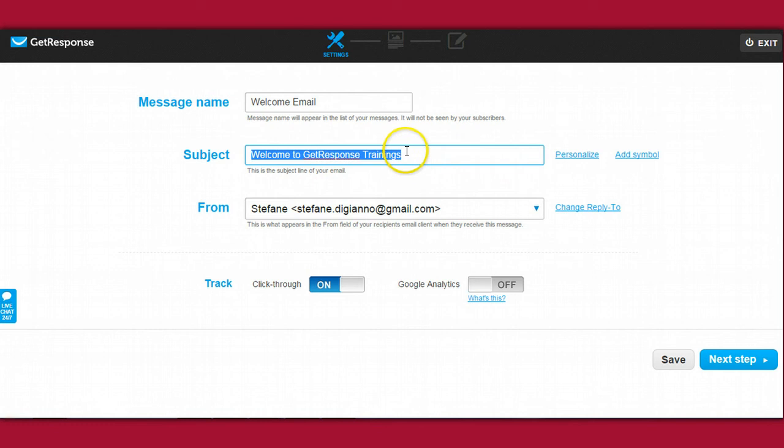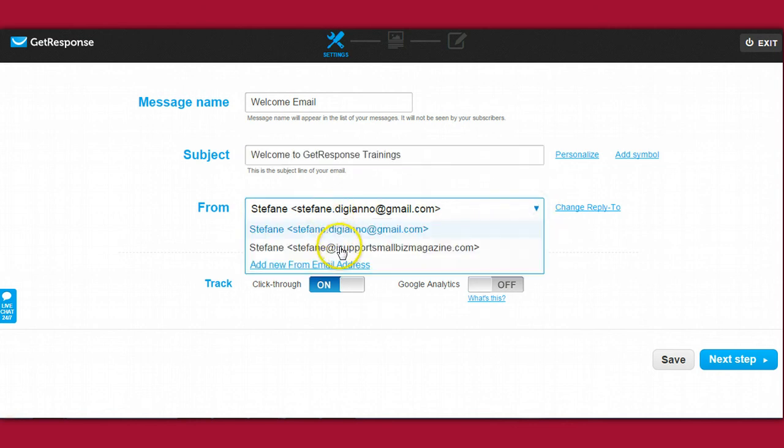The shorter the better, and you want it to be relative to what the email message is, but the subject line is the first thing that your folks are going to see. The subject line is what's going to make them open. So keep that in mind when you're thinking of your subject lines. Try to keep them simple. I've seen subject lines like, "Hey, did he do that?" Stuff really basic and simple can be subject lines that get high open rates. So just keep that in mind when you are creating your email.